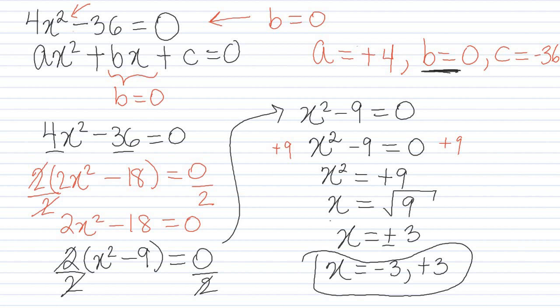That's 1. 2, you cannot use the completing the square method for this particular equation. Why? Because the completing the square method does not work well with this, because in order for you to use that, you need to be able to divide the value of b by 2 and then square that and then add that information to the left side and the right side of the equation. But we can't do that, right? Because b equals 0. We cannot divide and square and add, because it's just like doing nothing. Basically, like dividing something by 0, then squaring 0, and then adding 0 to an equation. You can't work with that.